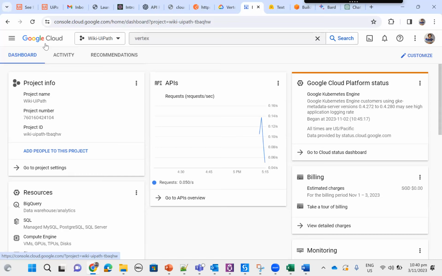I have been using this for the last 4 months, and I have been using a lot of services, and I haven't paid a single rupee. You can see my account is still SGD $0, right? Okay, smooth. So I created a paid billing account, and after creating a billing account, you can use Google Vertex AI very easily.